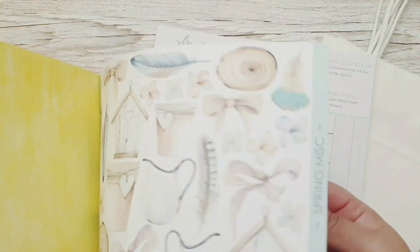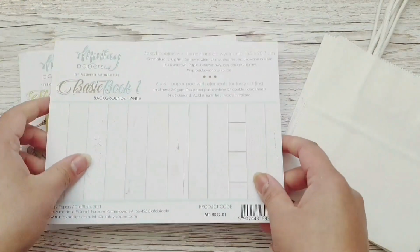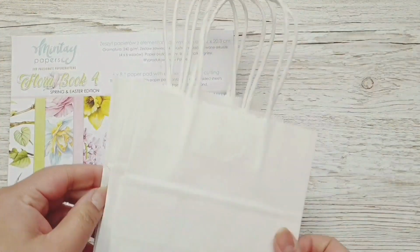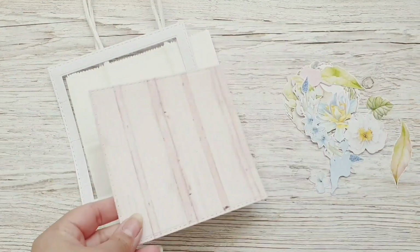So today I'll be altering three gift bags, and these are going to be perfect Easter themed gift bags, whether you want to give them to a teacher, a neighbour or a friend. The books I'll be using today are the new 6x8 books.